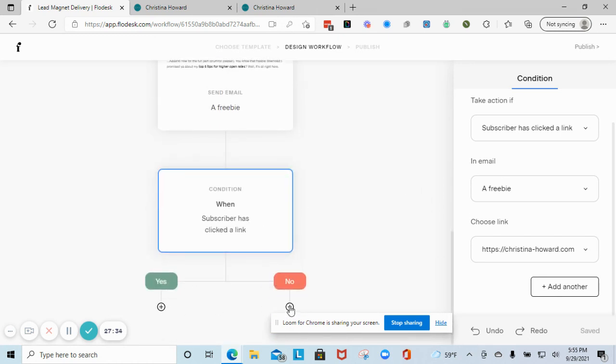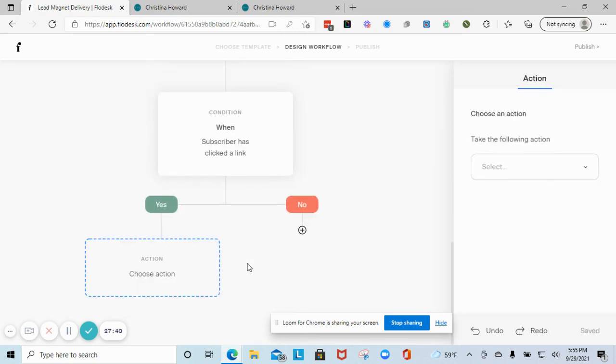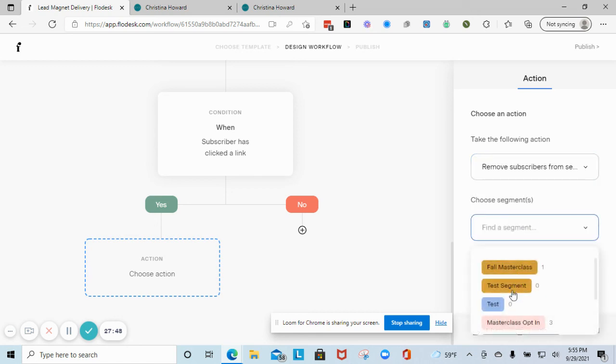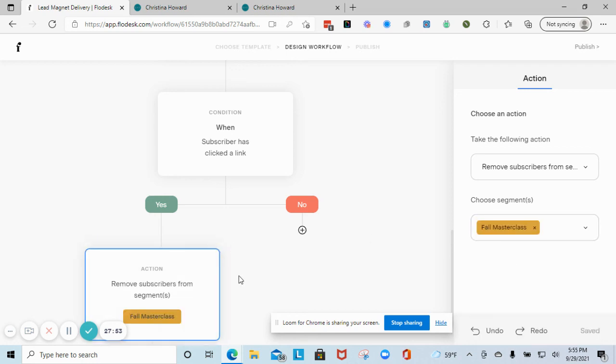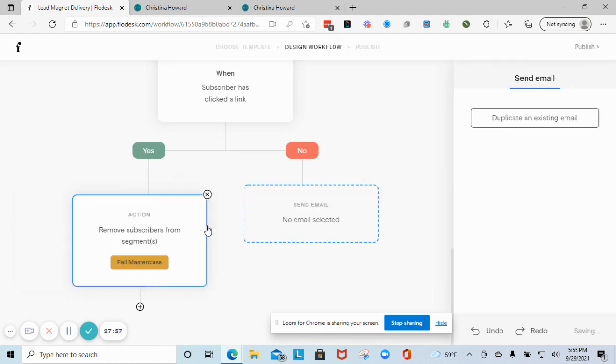So let's say if they click on the link, we want to take an action. Remove subscriber from the segment because we don't need them. They clicked on the link, so we're going to remove them. If they don't click on the link, we want to send them another email.